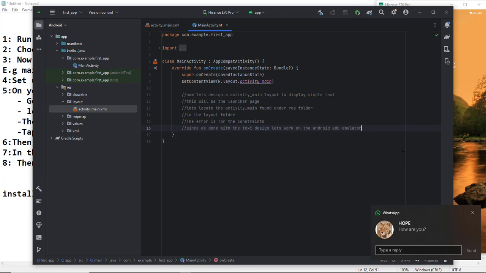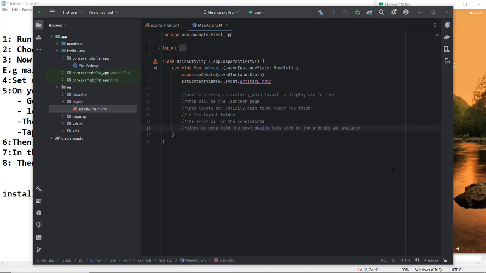So now, since you have managed to get this, what can happen is the following. You will have to run this application, and as we run it, the build will fail due to the 34 SDK, so we have to change it to 35 so that it can work well.